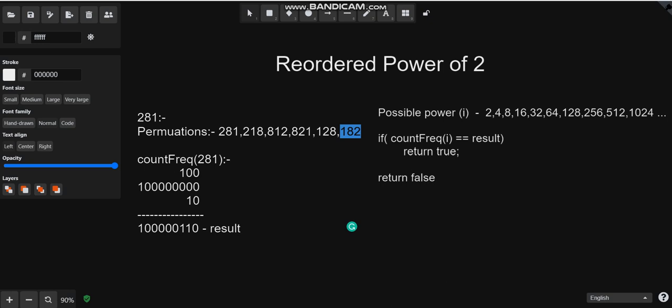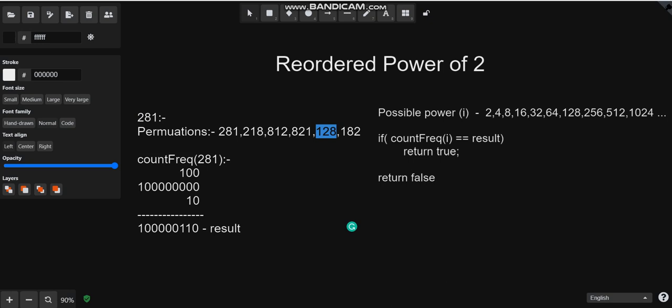If we check all these permutations, we find that one of them is a power of 2. That's how we say that for this particular input the output would be true, because one of its permutations, that is 128, is a power of 2.